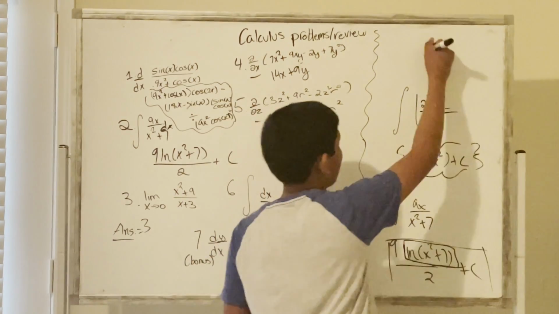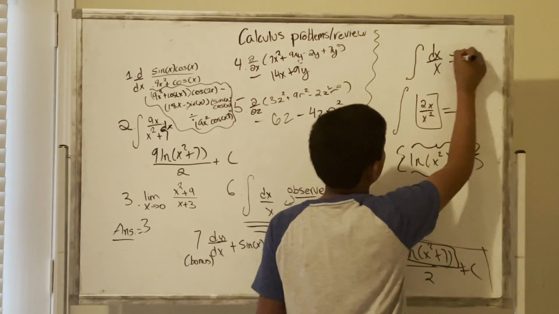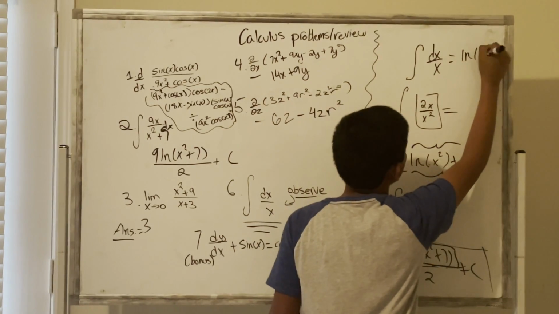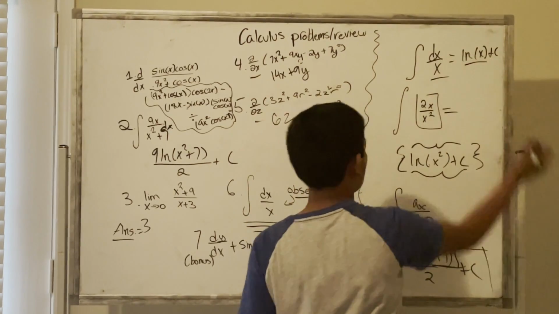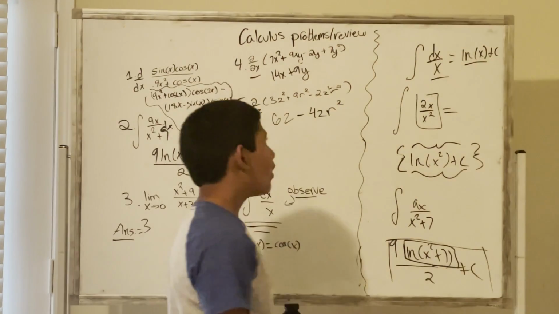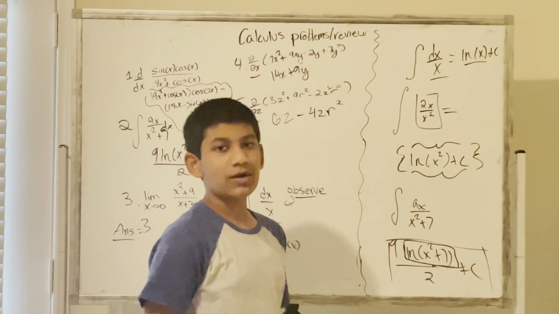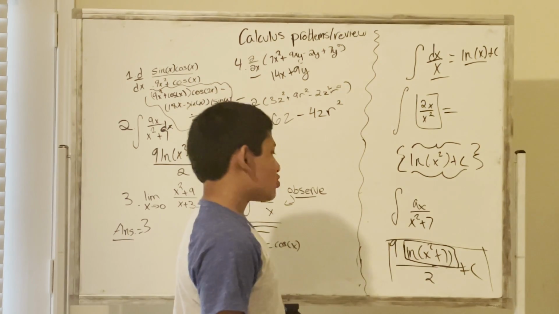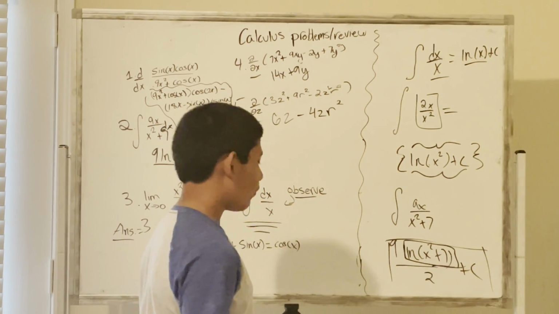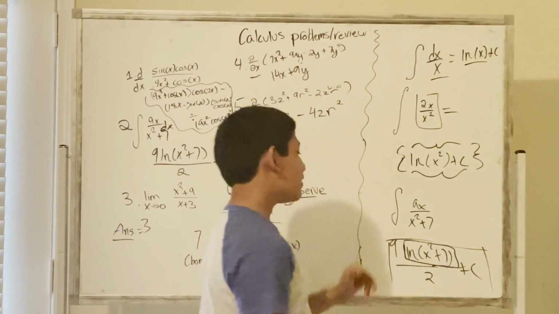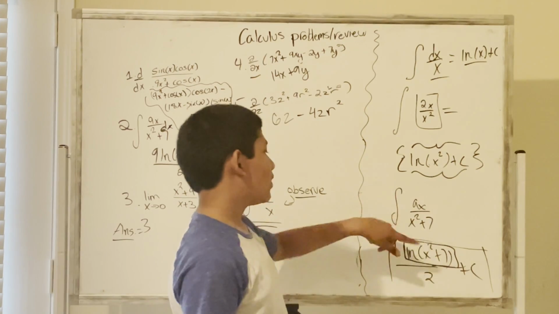Essentially, so we're going to have dx over x equal the natural log of x. We know that this and this are equivalent, so that's why we have the natural log of x squared plus 7. What was the problem? 9x is not the derivative of x squared plus 7. It's 2x. So what are we doing? Well, we're essentially putting 9 halves of x, because when we're taking the derivative, essentially, we're just multiplying.